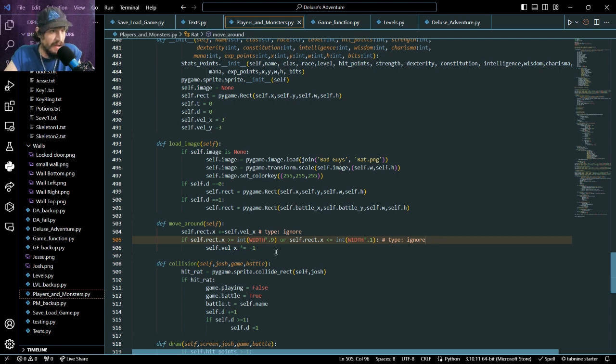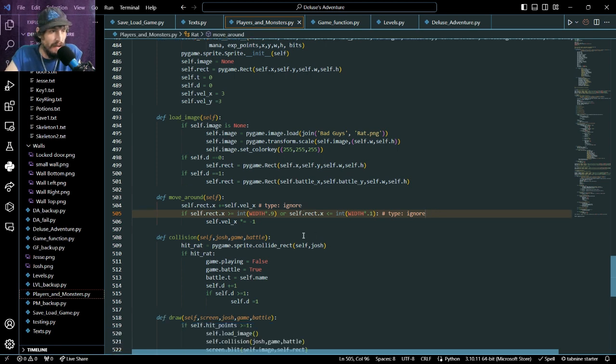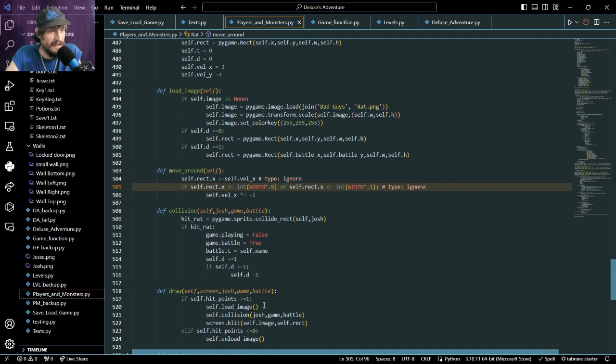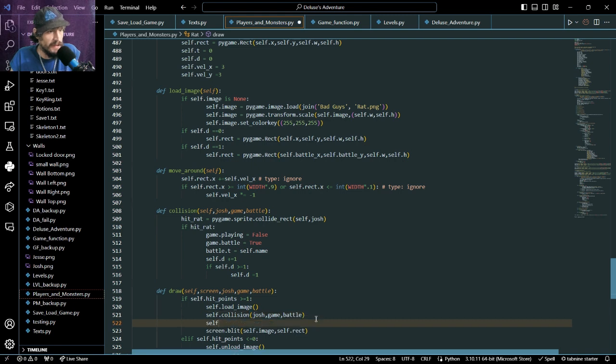Okay, so that should be good enough to get it moving. Let's just go ahead and put this under our draw, and then we'll go self.move_around, and that's not going to take anything.